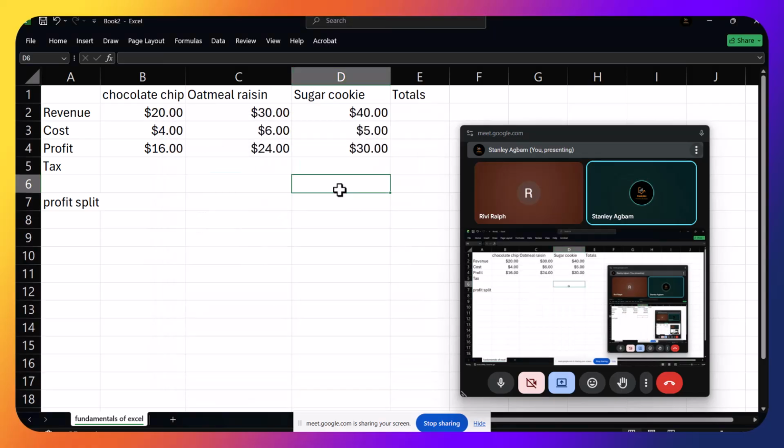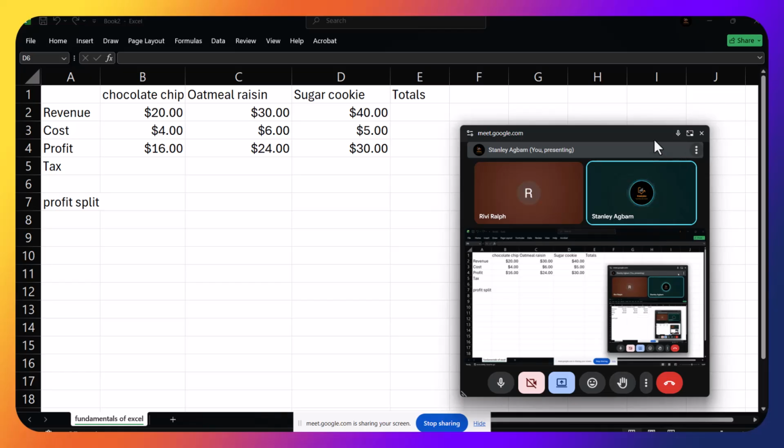So basically, formulas and functions perform the same thing. The only difference is the way they are written. Formulas perform the operation manually, in the sense that you need to manually insert the arithmetic symbol. For example, let's say you want to calculate the total revenue the company made on all these cookies.